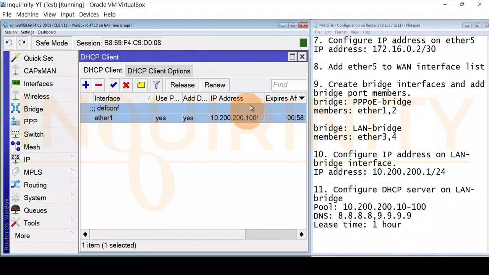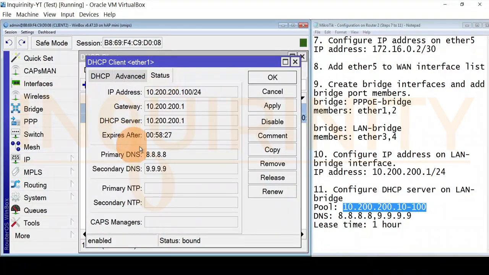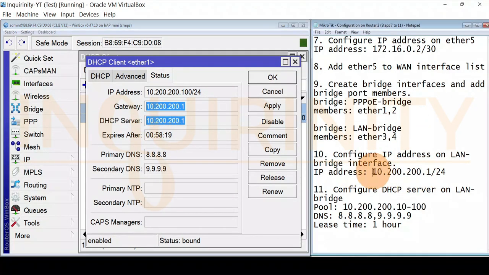And as you can see, it already acquired an IP address that is on the DHCP pool that we have configured. If we verify and determine who is the gateway or who is the DHCP server, it is our router number 2, which is 10.200.200.1.